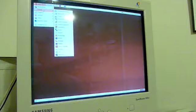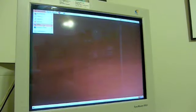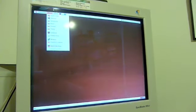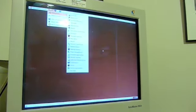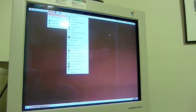Here's the applications. It actually looks cleaner. The graphics look a lot sharper. So I guess there isn't really an issue with the graphics card there, Fedora. It looks like it's working pretty good. Alright, I'm going to wrap this up. Ubuntu has officially been permanently installed onto the old PC.